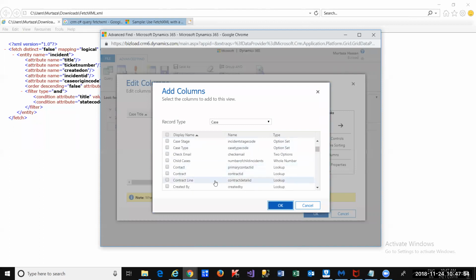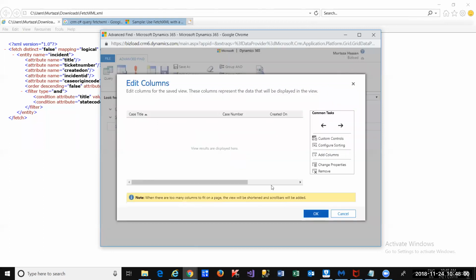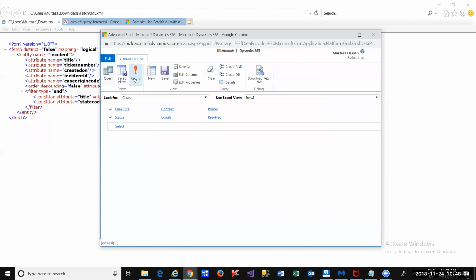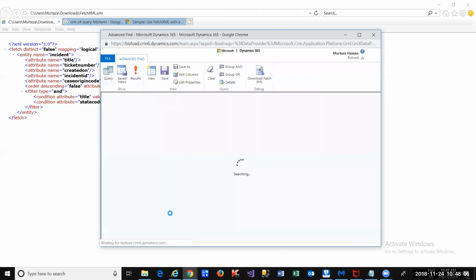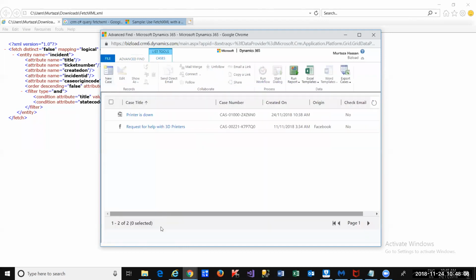Let's just say we wanted to add another column called check email, which is another field in the form. We click OK, and we run the result. And now we have check email. That's the two records, and those are the values from it, okay?